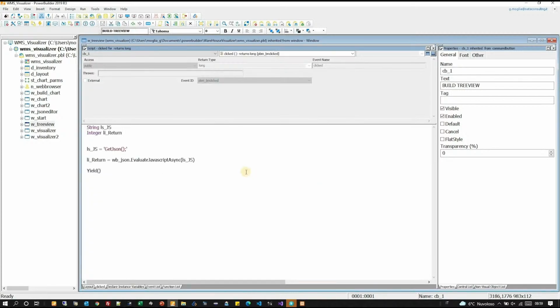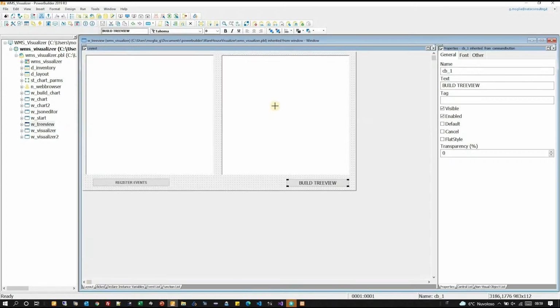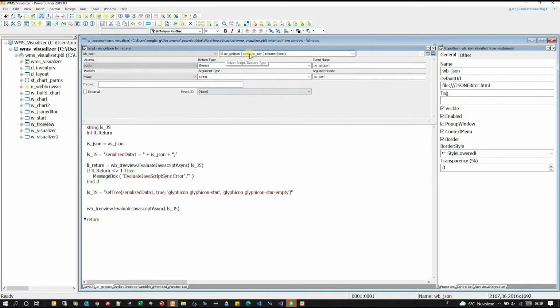And the second one is just to call the getJSON, similar to the first example, in order to get the JSON from the JSON editor, and after that on the getJSON event, inject the JSON from the JSON editor web browser to the treeview web browser, calling this function, passing data, the search, another parameter we will see, and two icons. Let's see it working.